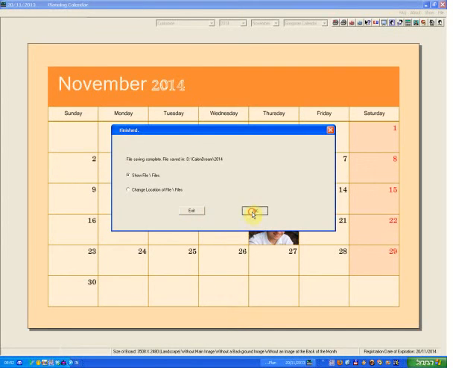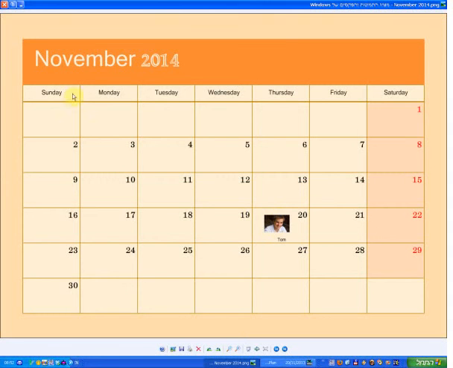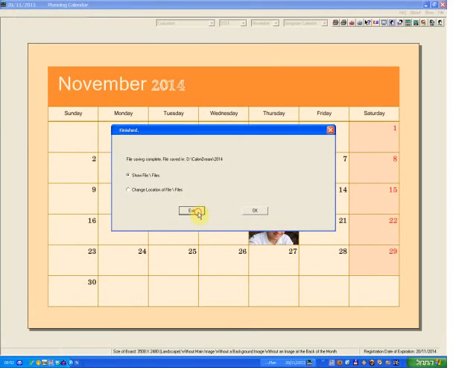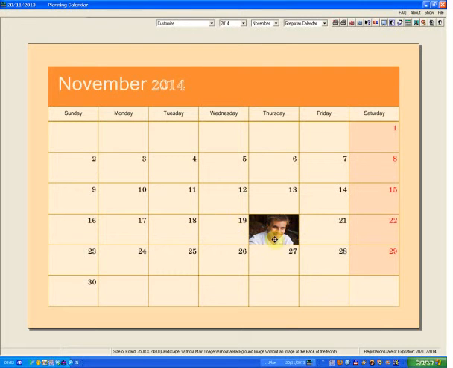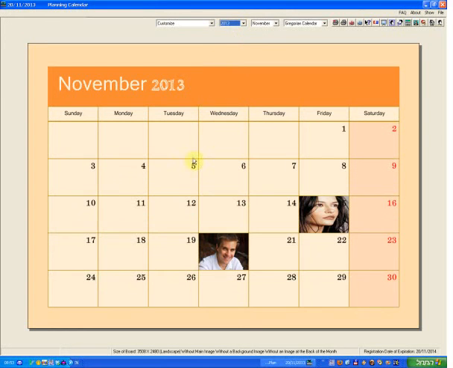This happens because the image or the free text is outside of the boundaries of the cell, because you can see now we have 6 weeks in a month. 1, 2, 3, 4, 5, 6 weeks in a month. And when I made the event, it had only 5 weeks in a month. So now the image is outside of the boundaries of the cell.